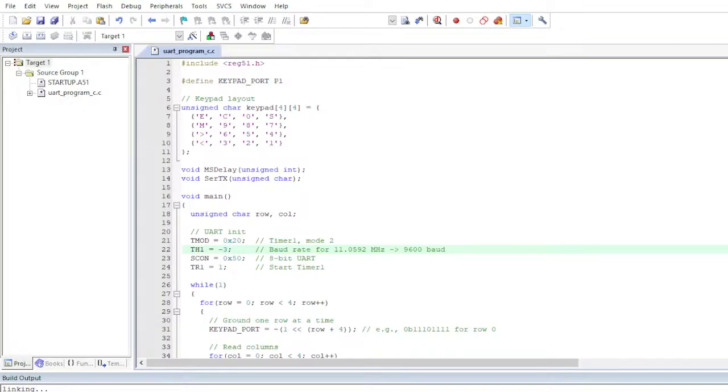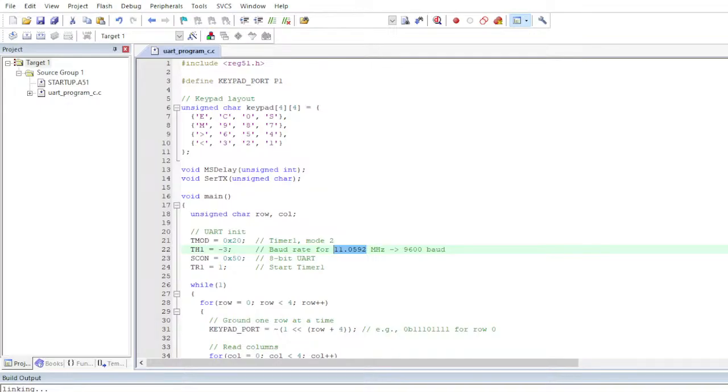Let's get it done real quick. So to make the UART operational, you have to make use of T mode, which is the timer one, and mode two. I think mode two is probably related to UART. That's why we have to make it operational, and there is some calculation that you have to do before setting the baud rate. According to that calculation, when you place -3 in this TH1 register, it will constitute a baud rate of 9600, exactly 9600, when you have a clock frequency of 11.095592.